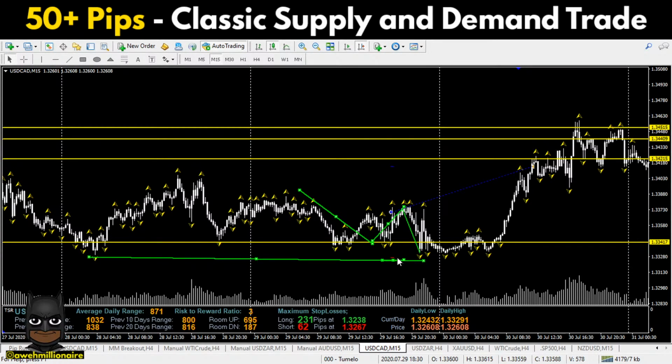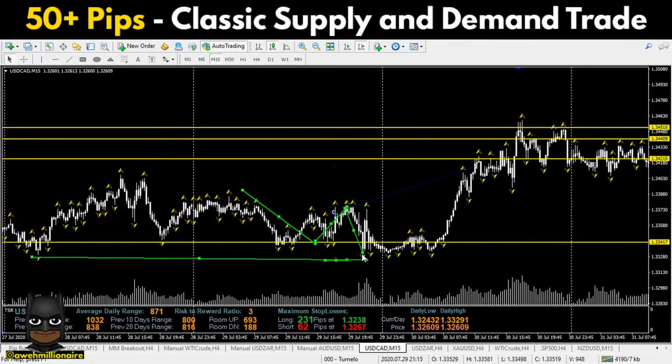Literally just put it below that fractal over there, and as we can see, price came and tested the demand level again. But like I'm saying, you put in your entry, you put in your stop loss, you put your target, you let the smart money take care of the rest. This is a classic example of why you need to put your stops outside of the demand or the supply zone so that you don't get stopped out by the stop hunts.